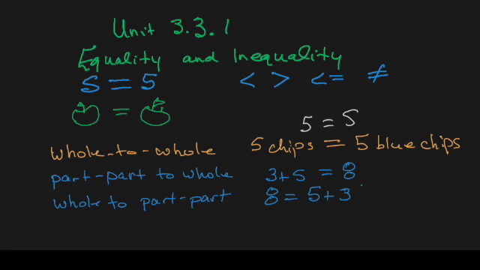And of course, we can have a part to part, so 2 or more parts on both sides of the equation. So in this case, and I'll write this in a different color so it's just a little easier to see, we would have 2 parts on one side, so we would have 4 plus 4. And on the other side of the equality, we would have our 5 plus 3. And here we can see that both sides equal up to 8, so we do still have a balance.